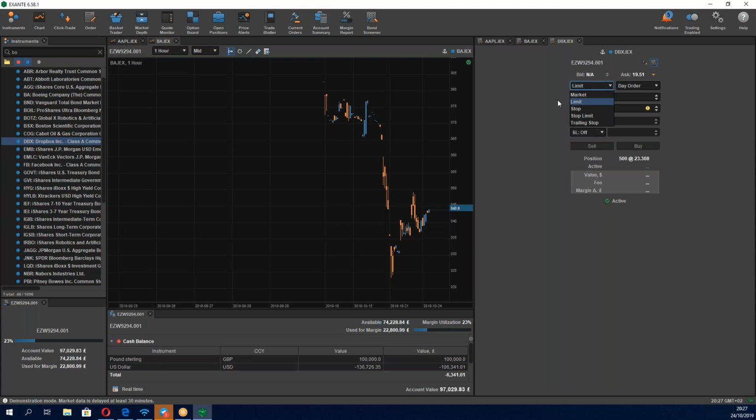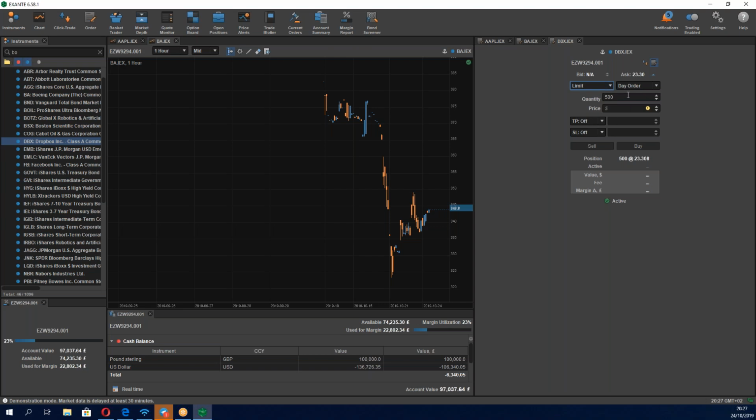So let's just look at a simple limit order. A limit order means that we will input a price and we are happy to buy or sell at that particular price or better. There are potential price improvements on limit orders. You don't necessarily just get what's called your fill or execution at the limit price. You can potentially get an even better price.